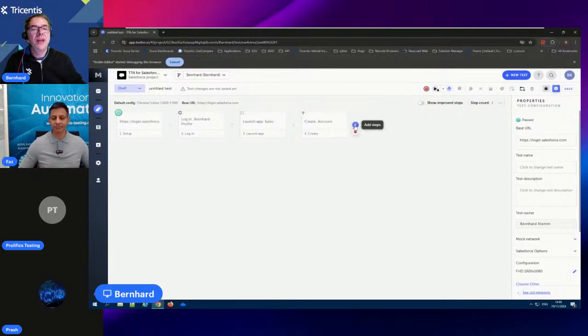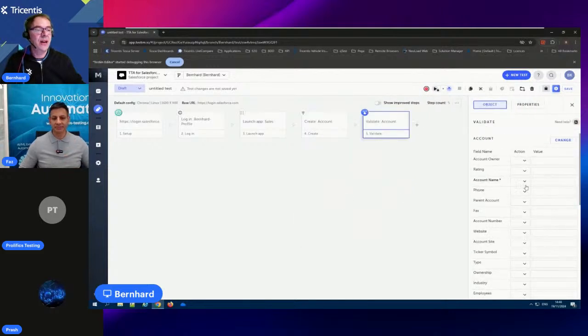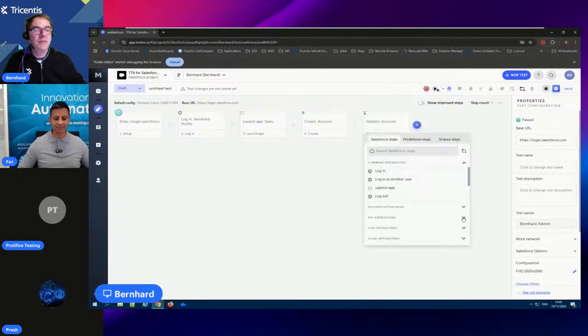So then I want to do something else. I want to validate that the account created actually has the name of demo1. So I can add this. I can also add API operations like executing Apex or general REST API operations.